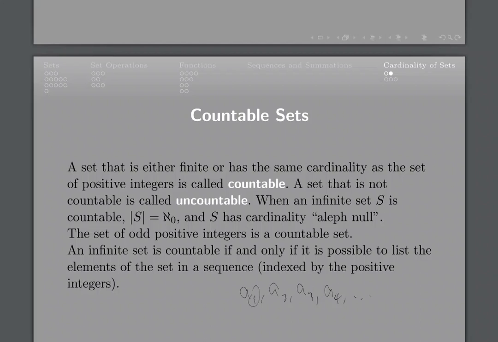So the index is the element of the set of positive integers that you are mapping to the element of the set. So if you can exhaust all of the elements of the set in this sequence without repetition, you're implicitly making a bijection.